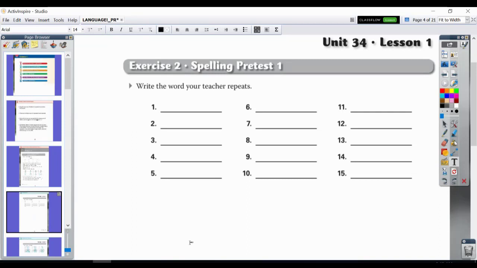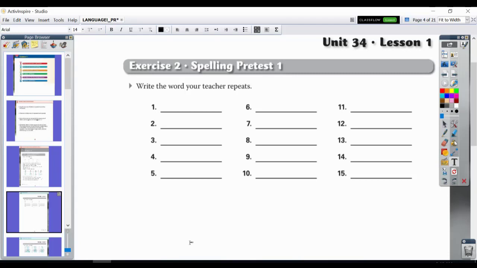Number 10, sword. That tin sword is used as a prop in the school play. Number 11, sign. Did you see what that traffic sign said? Number 12, comb. It is difficult to comb my hair after swimming. Number 13, column. I read your column in the school newspaper.